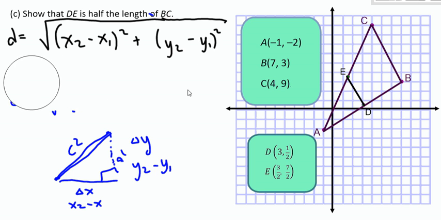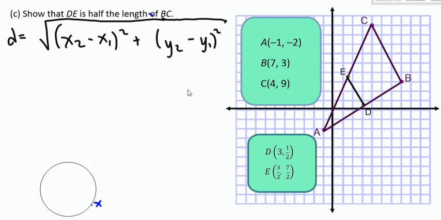You need to know this formula, but I'm hoping that you remember where it came from in case you ever forget it. I like to know where it came from because it helps me remember that this is a plus sign because it's a squared plus b squared, and that these are subtraction signs because it's the distance between the x and the x. So it helps me. Anyway, that's not why you came here today. We're trying to find the length of DE and compare it to the length of BC.